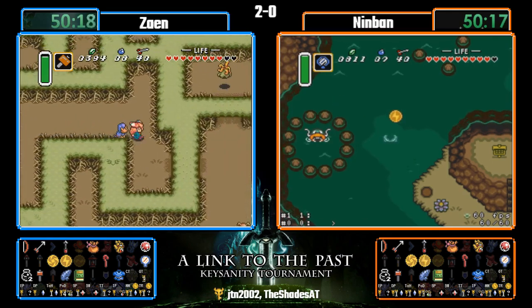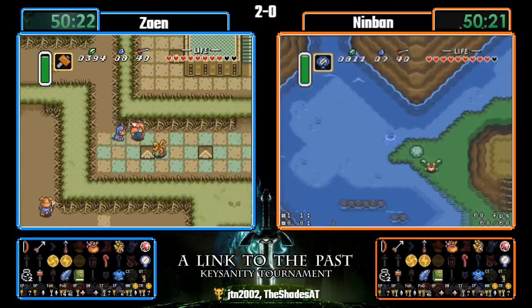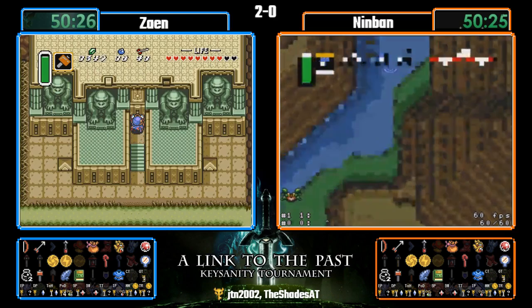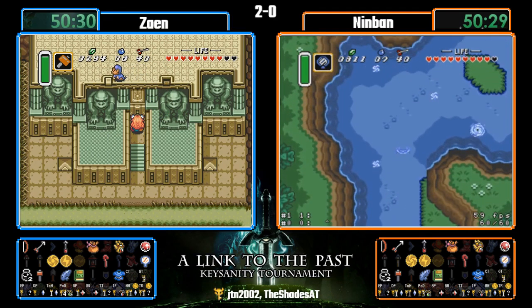All right, Ninban now picking up his ether medallion. He knows he needs that. He's like, okay, thank God, this was actually worth the trip. And chat's wondering, can sword be the go mode item? Oh, good God. You know what?